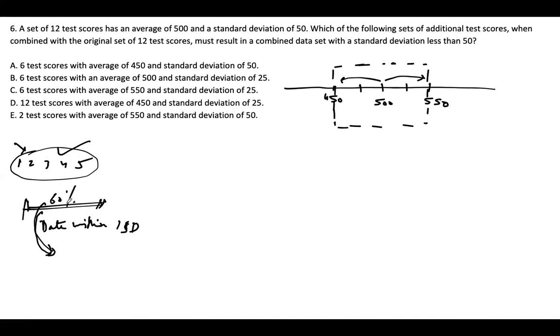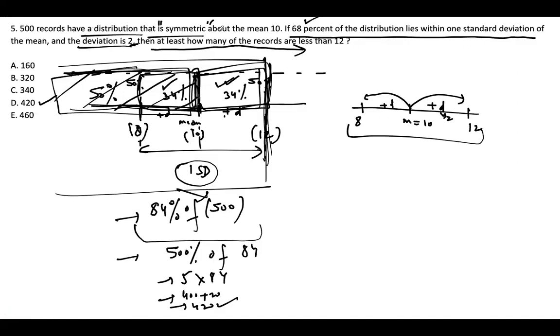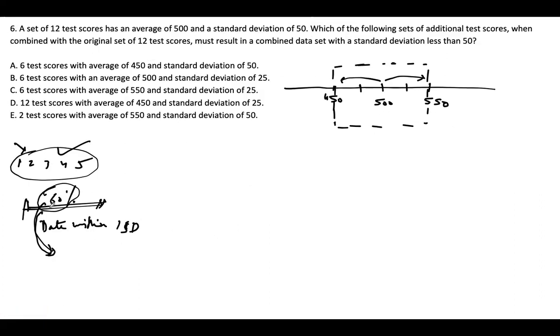So 60%. This may change, but as you see in the symmetrical case, it is 68%. Right now you see 60%. So this is our assumption. This might not always be true, but let's say in 90% of the cases, the majority of the data will be within one standard deviation. Let's say it is greater than 60%. So majority of the data will lie here. Is this point clear to everyone?